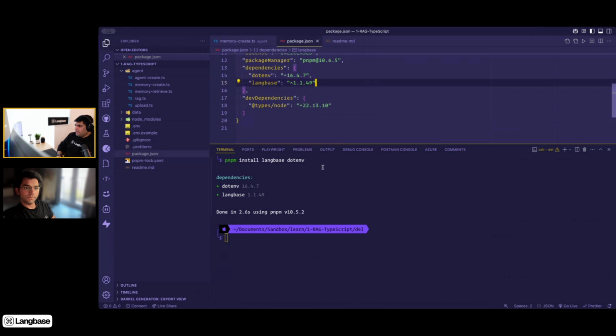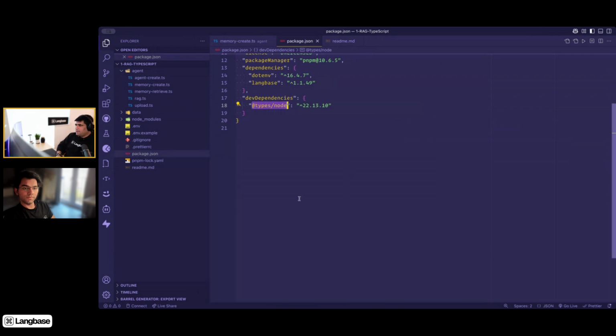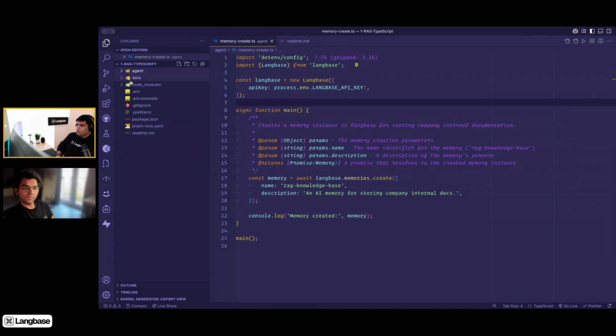And I think what you should also do is install, as a dev dependency, Node.js types. This should be helpful because we are using TypeScript, and it should know about all the types here, like process.env or whatnot. Then I have created two folders: a data folder, which has all of my data here, and an agent folder where I'm going to create all of the files related to the agent.